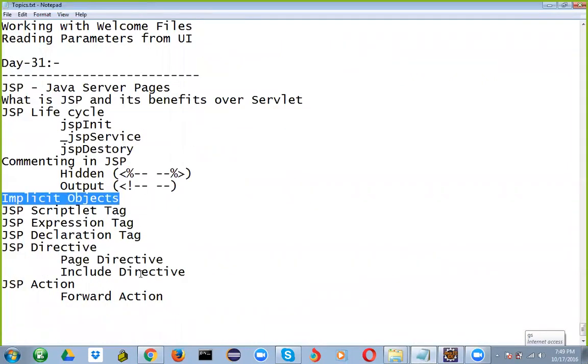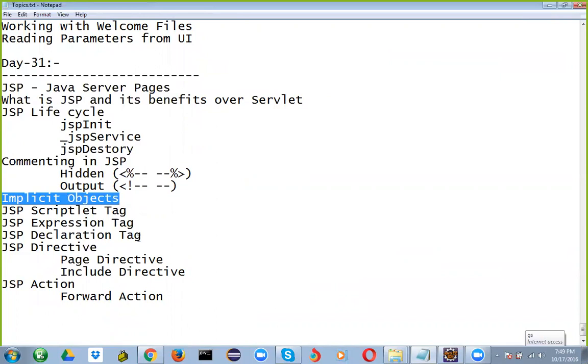Implicit objects. We have around 9 implicit objects in JSP. Basically, implicit objects are the set of Java objects that the JSP container makes available to the developer in each page.